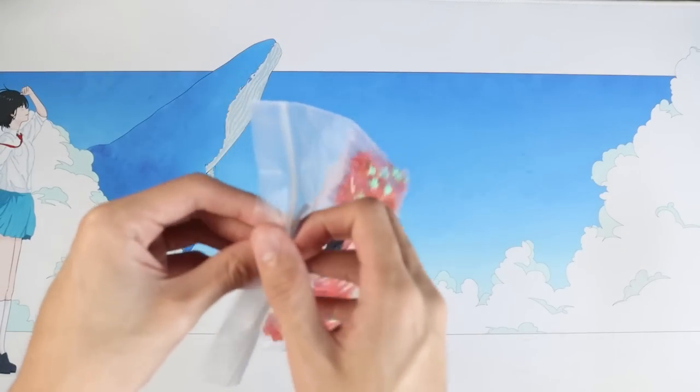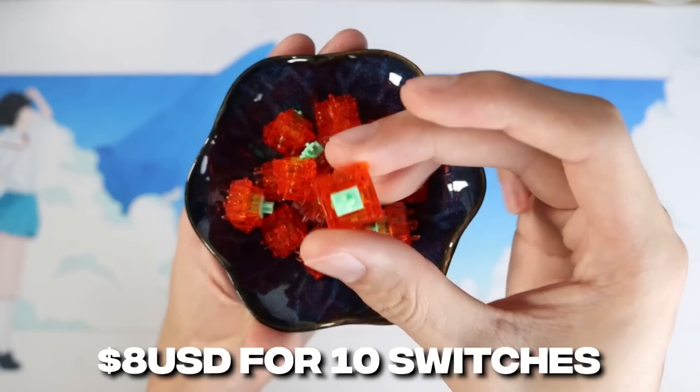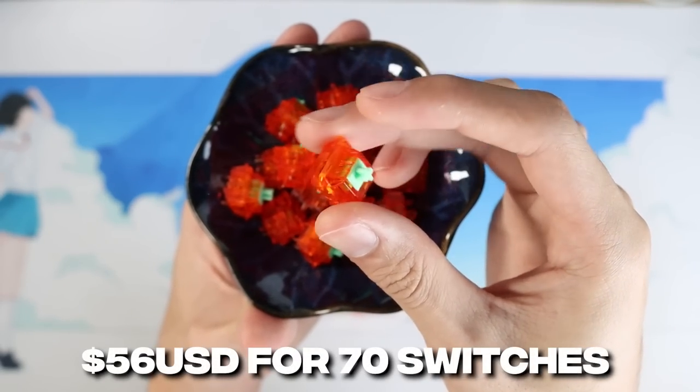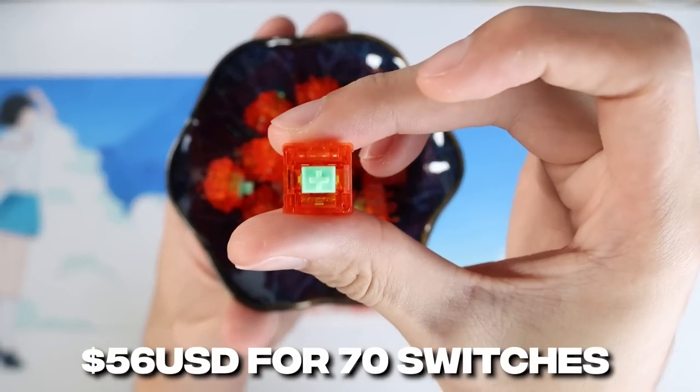So let's start with the C3 Tangerines. I have actually used them once in a keyboard build, which I built for my friend. You can check out the video up there. They are being priced at $8 for 10 switches, so you would be paying $56 for 70 switches. That is what we would consider somewhat of a premium switch.